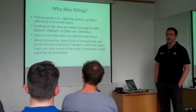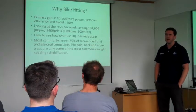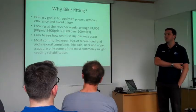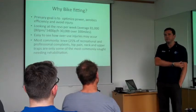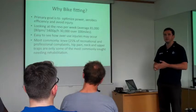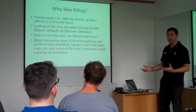prolific. I have a couple of people coming in with traumas where they've fallen off, they've not been able to cleat out, and they usually bust their shoulders or something like that. But essentially, more often than not, it's very similar injuries to runners, very similar. Except runner's knee is not really what you call a cycling injury, but it's the same presentation, the same kind of pathophysiology as well.